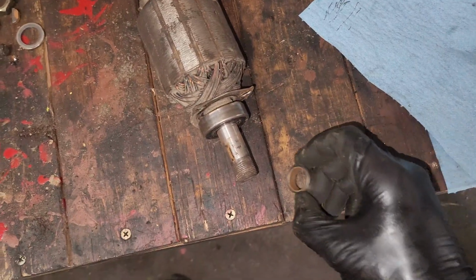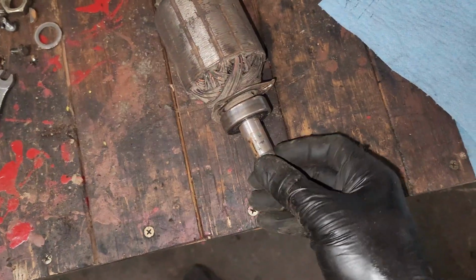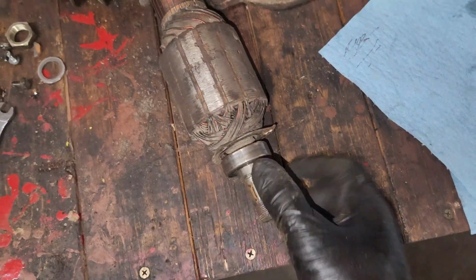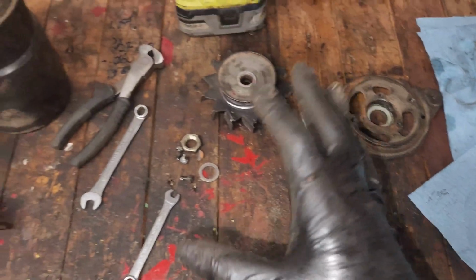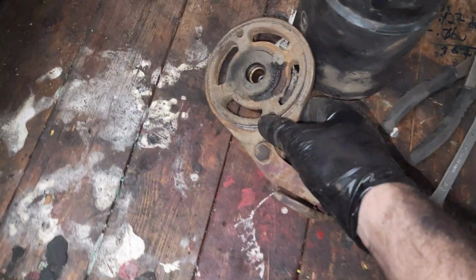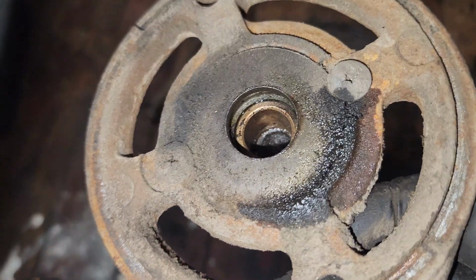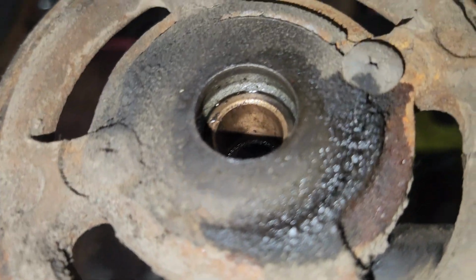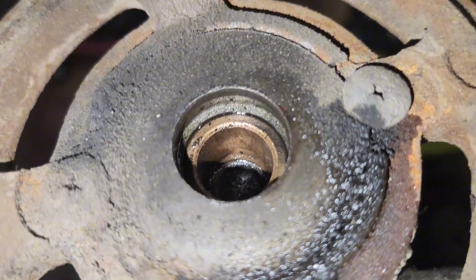Oh, there's a little collar there. But anyways, I might put a little grease on here at least for the collar to spin on. That is how these old generators work, and hopefully that helps you guys out in learning whether or not you need to lubricate them. So you can tell, little passage right on in there. Must go around the outside.